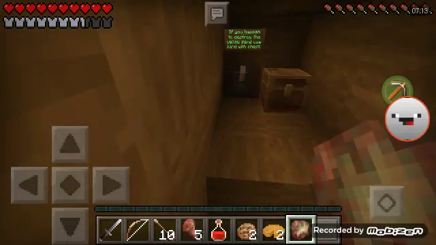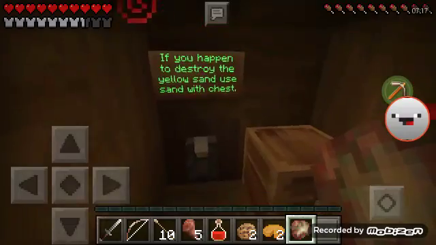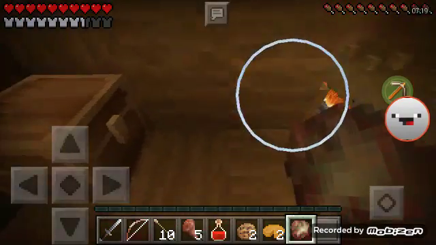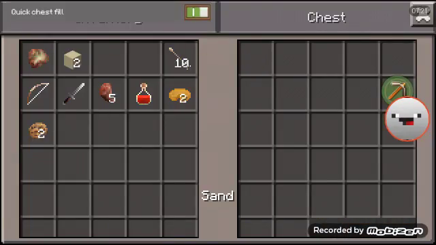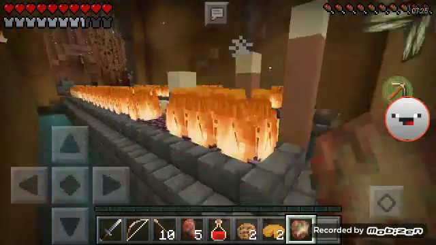If you happen to destroy the yellow sand, you use sand with... I got two sand with chest. Did that do anything?